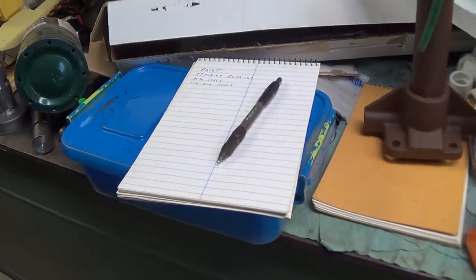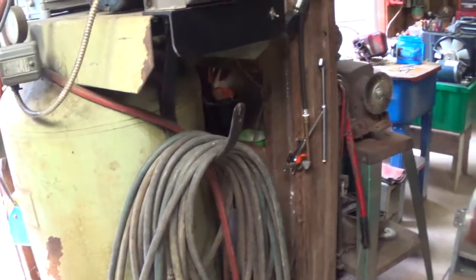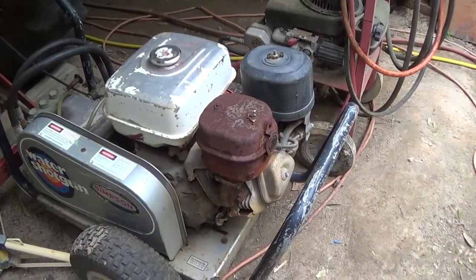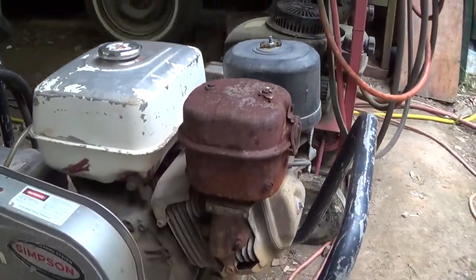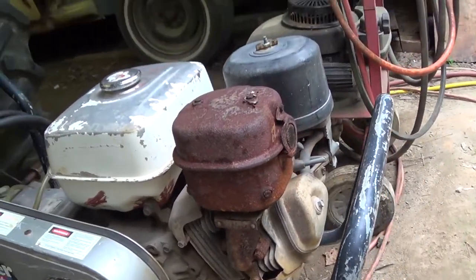Writing down the parts. Yeah, that muffler looks all right. But when they put one up like that right there, that is a motor killer. That's what that is. That'll get full of water, go right down the cylinder and kill it. And saying all that, I need a cover on that. I'm right here near the edge. That's what that needed.